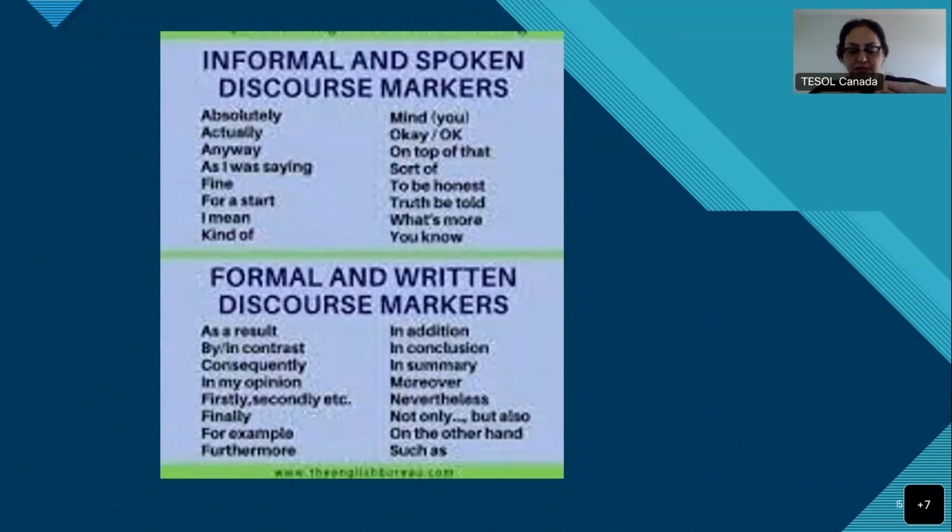How to connect them. When they support ideas, what connections do they use, like in addition, moreover, also. But when they want to talk about different ideas, what discourse markers are they going to use, like on the other hand, or nevertheless, although, while. So this is just highlighted, and we need to discuss it in the bottom-up process. We need to discuss all this part.